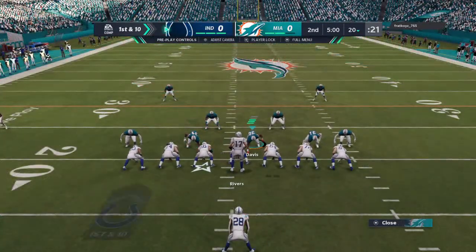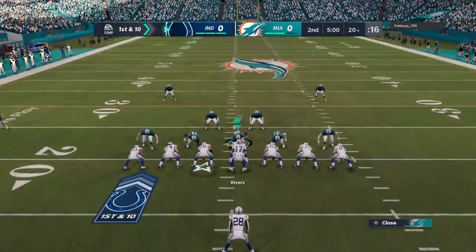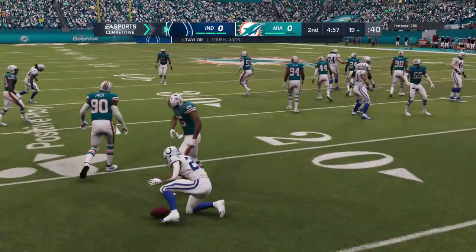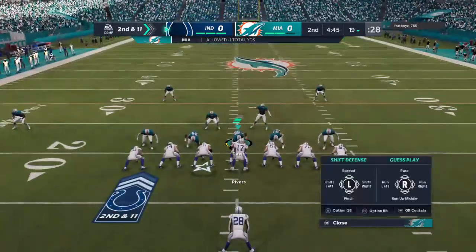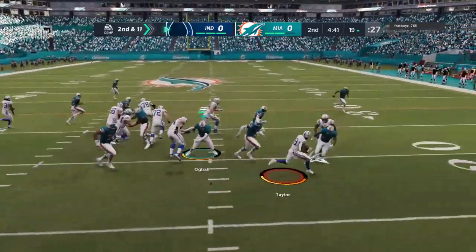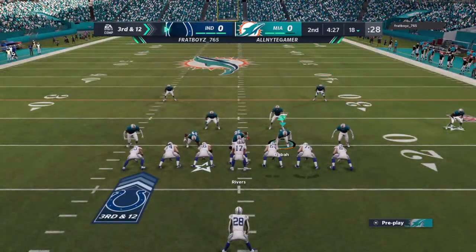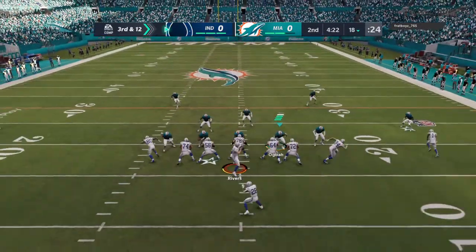Rivers going to bring the Colts up, first and 10 at their own 20-yard line, a man coming off back-to-back 2,000-yard seasons. Here's Jonathan Taylor with it. He'll lose a yard there, and it's second and 11 from the 19. Rivers going to give this one to Taylor, and once again the Dolphins defense holds firm as they stop him behind the line of scrimmage. That'll wind up as a loss on the play, so now they're staring at a third down and 12.